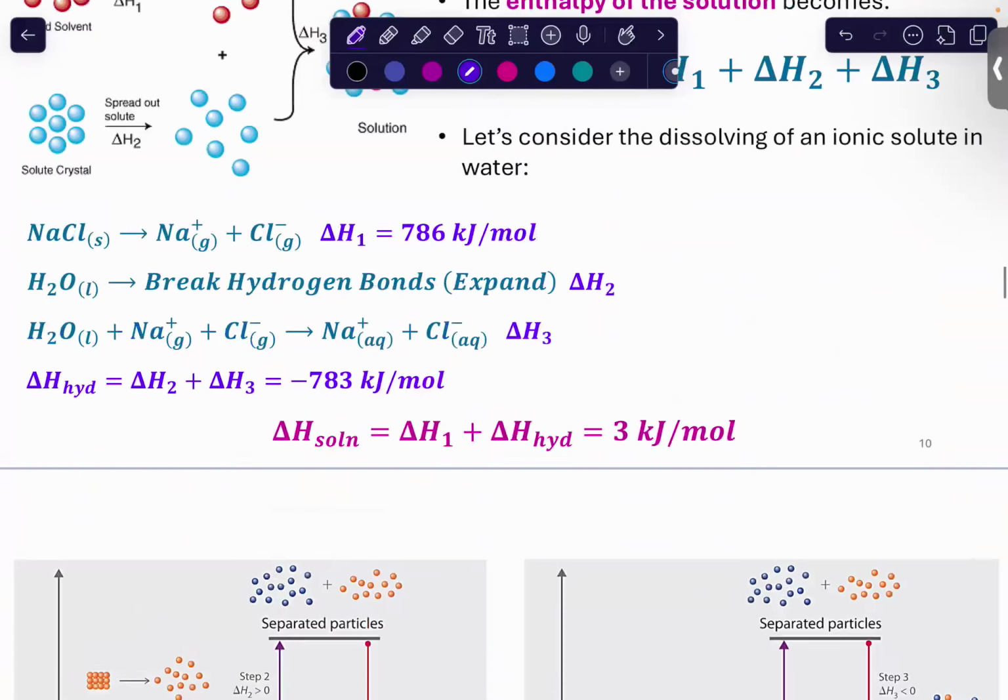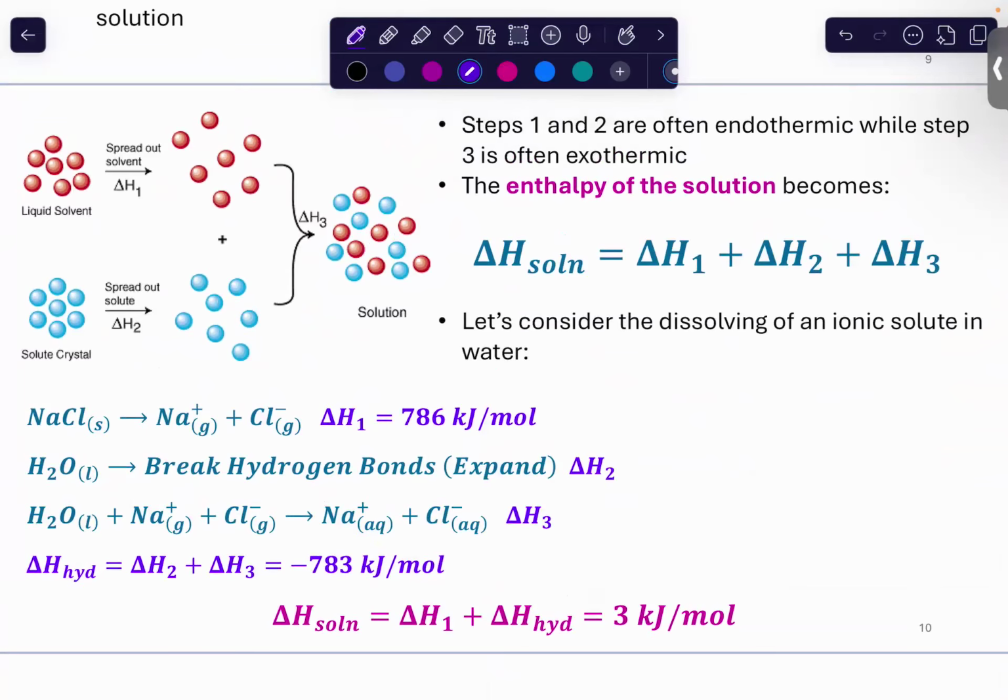Did I put that out of order? No. Okay, so you kind of see that process here. So you see you have a solvent, a solute crystal. You're going to have enthalpies involved with pulling each of those molecules apart, and then they're going to mix, and you're going to have a third enthalpy.